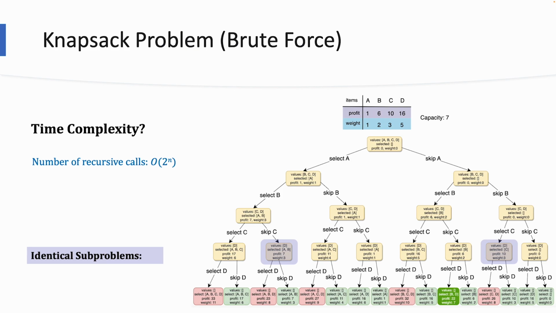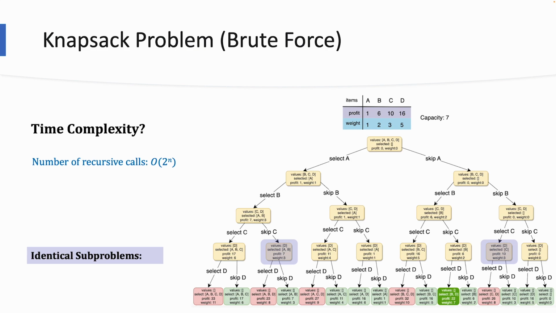Those are part of the solution, not part of the subproblem. What is part of the subproblem is the value we have left. And for both cases, we only need to be worried about item number D and the capacity we have left. So in both cases, we used up the capacity of 3, right? And we have 4 left. Therefore, these two subproblems are exactly the same.